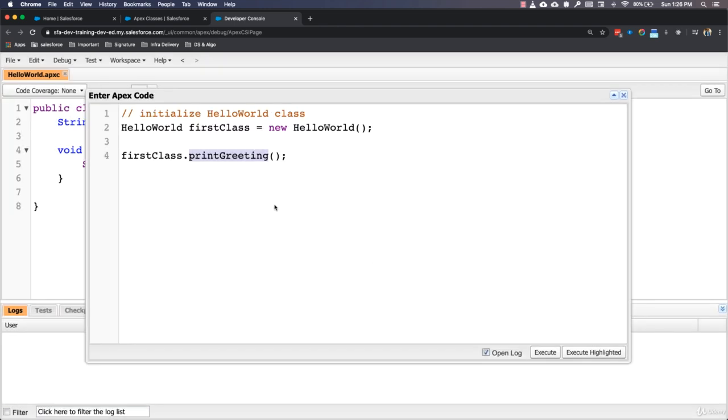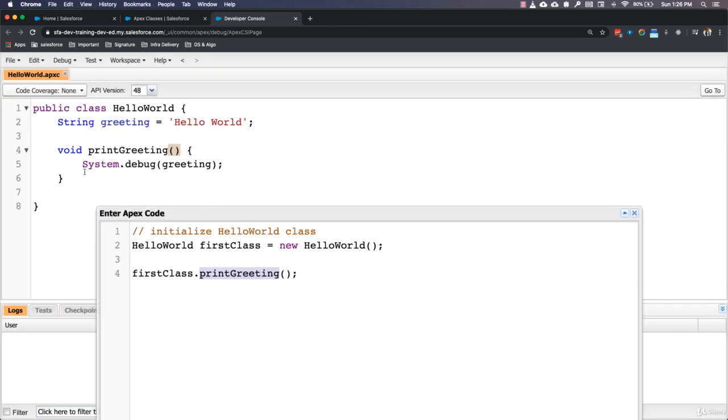The reason is that we haven't assigned an access modifier to our print greeting method. Like the way we assigned an access modifier to our class, our print greeting method also needs an access modifier, public or global, if we want to access it outside this class. So if we make our print greeting method a public method, you use the access modifier even before the return type statement.